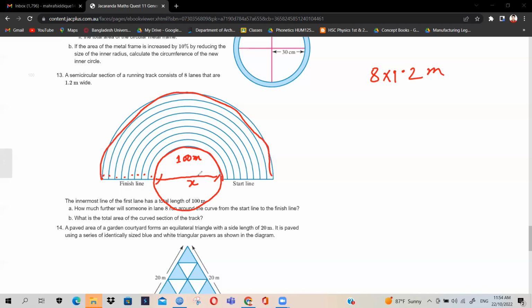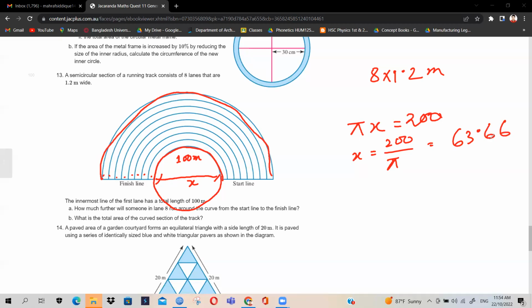Okay, and what is this? This is the radius or the diameter? Oh, the diameter. Diameter, right? So we won't multiply by 2. So pi x equals 200, right? So that means we will get the value for x equals 200 by pi. Can you tell me the value for this? 63.66.